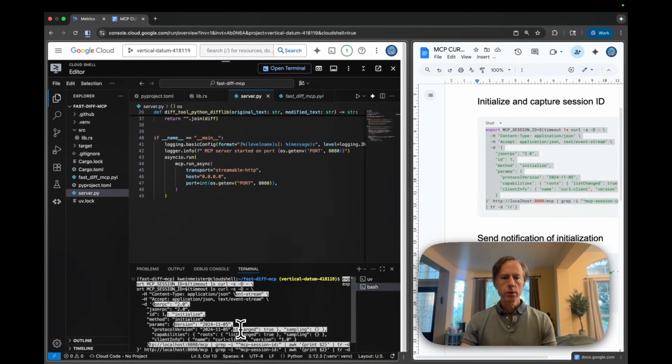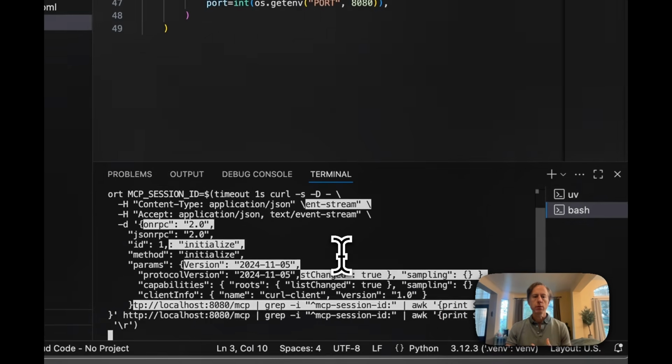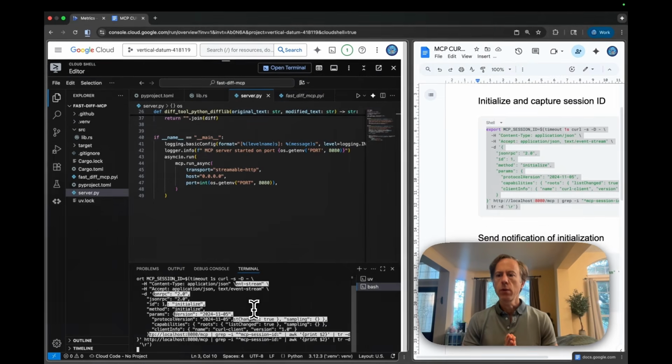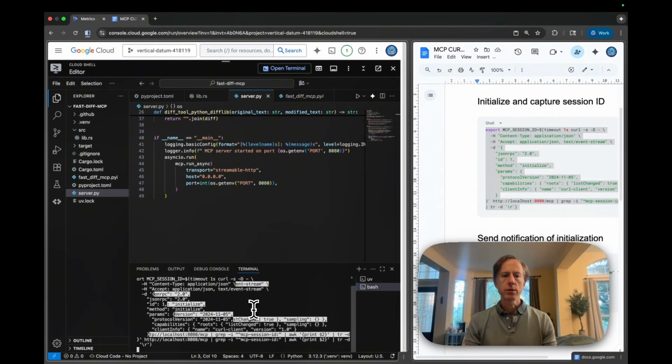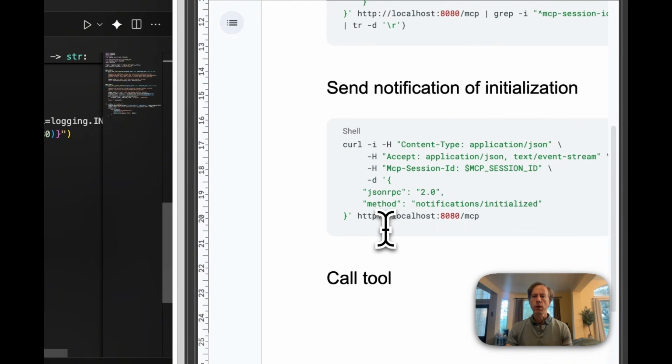So here's what you see is the first one. So we're going to do 3 different commands. So you could be using a web interface for this, of course. Your agent's going to use it, but let's see what's going on under the hood here. So we will first initialize a session. So using the latest streamable HTTP protocol, we are going to say, hey, we want to start a session, and we're going to get that session ID back. And so we've done that, and now we have a session ID variable that we're going to use for the next step of the process.